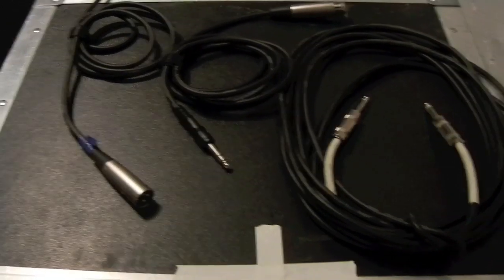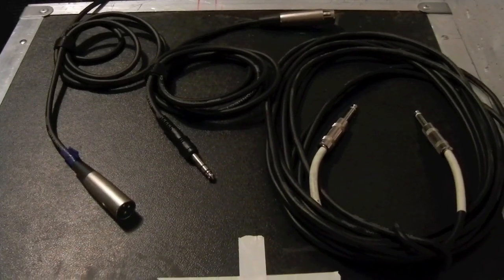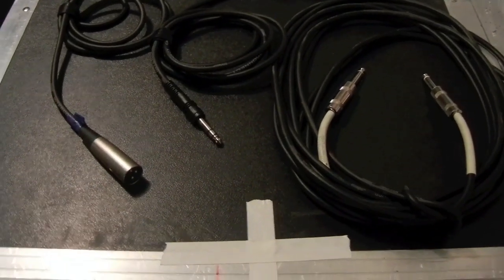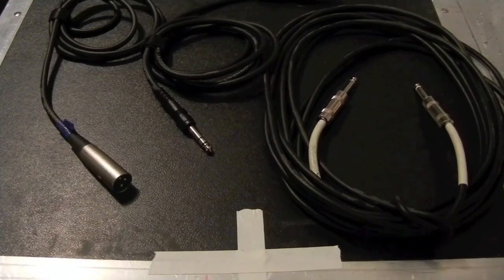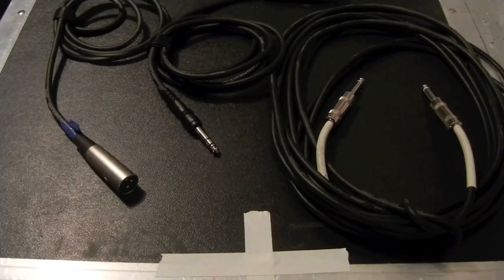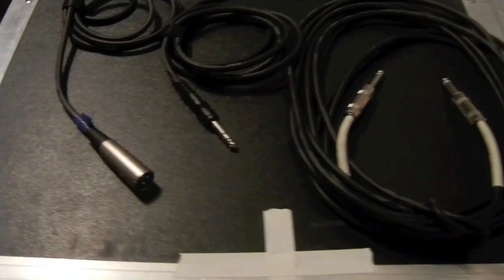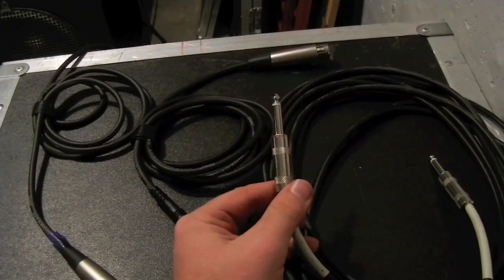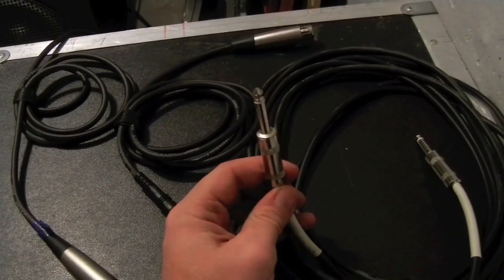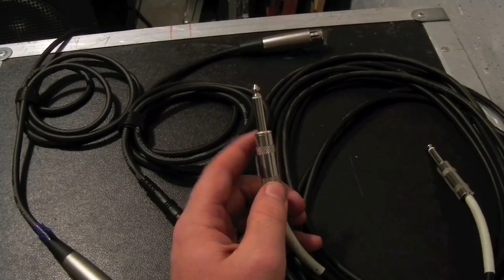So the last thing I'll show you for part 2 is the different types of signal cables that you'll commonly see. To give you a brief overview, so you're not confused on the difference between balanced and unbalanced and what all that means. Most of you that are musicians will recognize this cable. It's a 1/4 inch cable. This type of connector is actually called a tip sleeve connector.